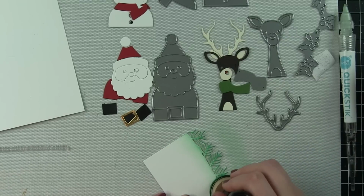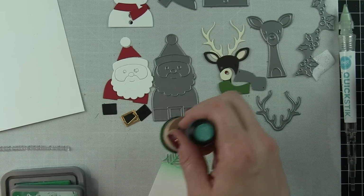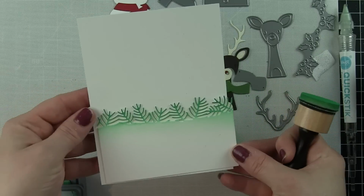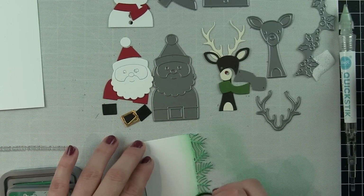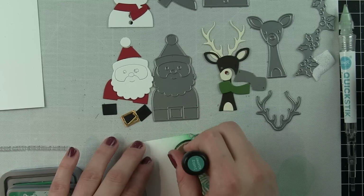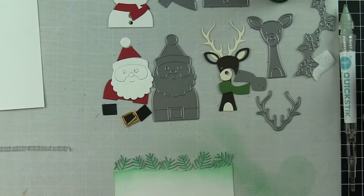And there are some small elements to these. But I find that if you die cut everything and lay it all out in little groups, kind of like I did here, it's really easy. If you have some sort of a picker up tool, a quick stick tool, or a jewel picker or something like that, it makes putting the little elements in there so much easier. But these are really simple to put together. They're very cute and very fun.